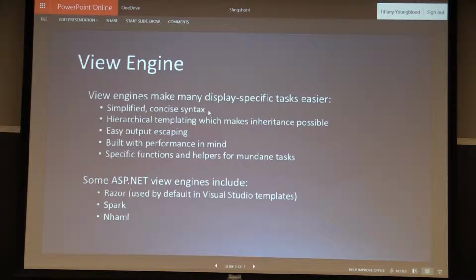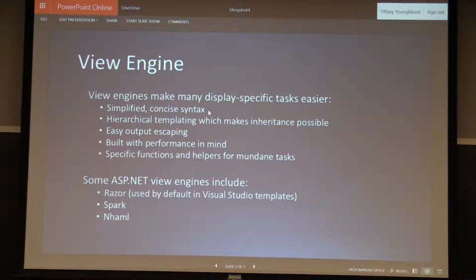But in any case, there's hierarchical templating, which makes your inheritance. That's what allows you, when you're looking at that, to say vehicle.owner.firstname, so it knows that text box is there.